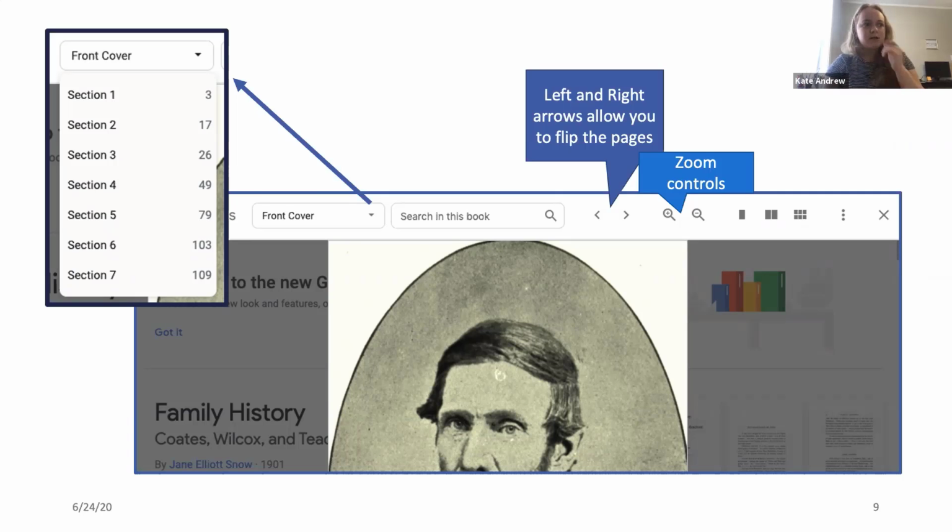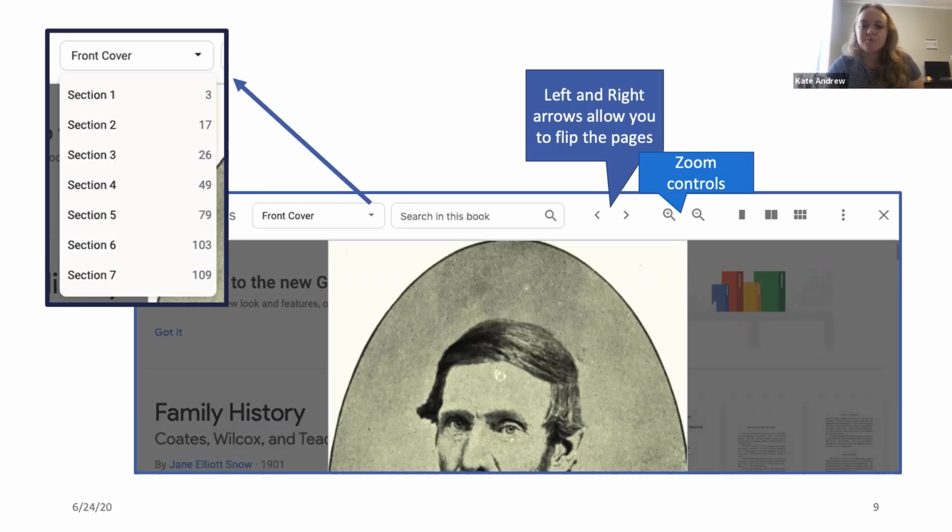And when you click on that little down arrow, you get a drop-down menu that gives you different sections of the book that you can jump to. So these are sort of like chapters or sections or parts of the book that have been bookmarked behind the scenes that you can just jump back and forth through.